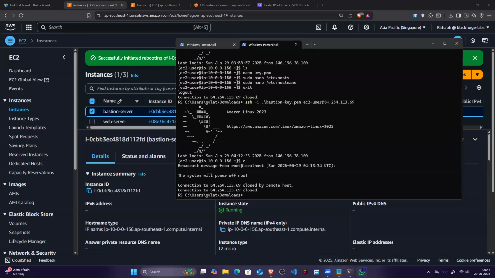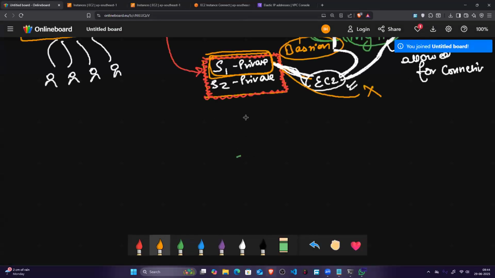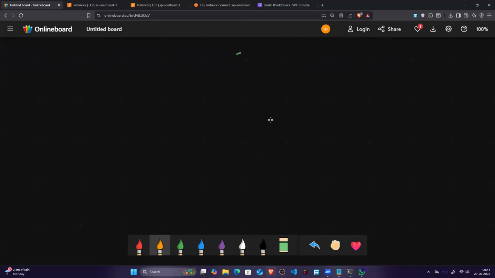Rishabh, I have a doubt. The private key, using that bastion private key only we logged in, right? Yes. Let me just explain. I have a public machine here, right?